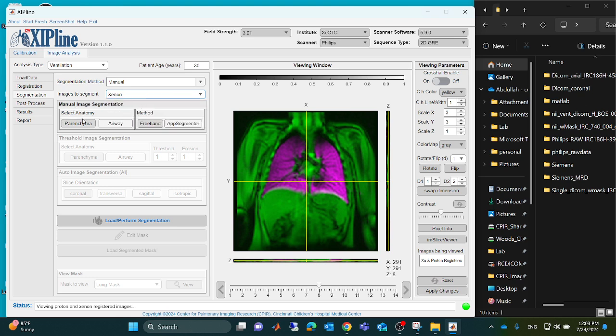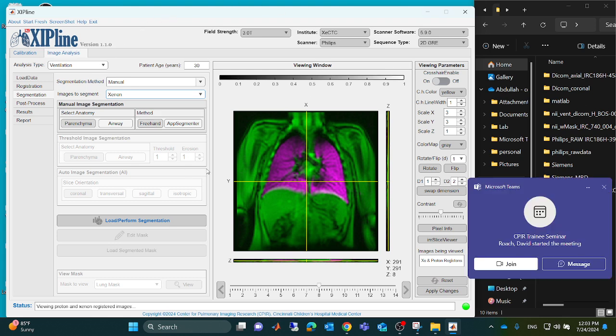And then second, select the anatomical region, either parenchyma or airway, that you want to segment, and then which kind of manual method you want to use. Here we will use the freehand since I am using the compiled application.